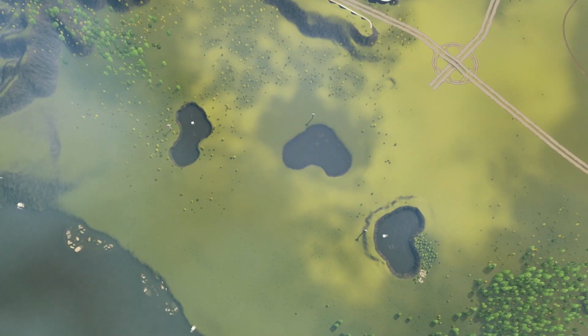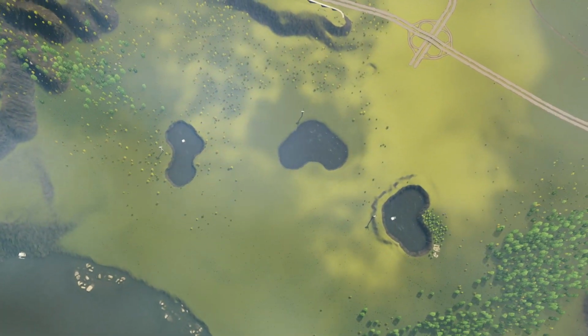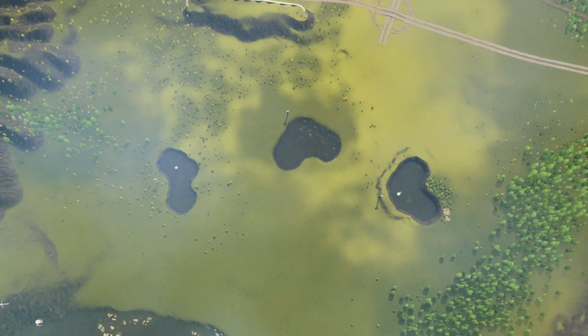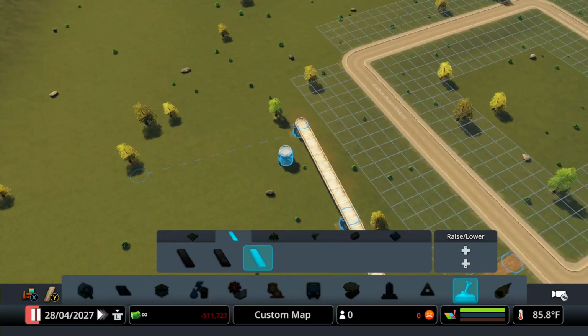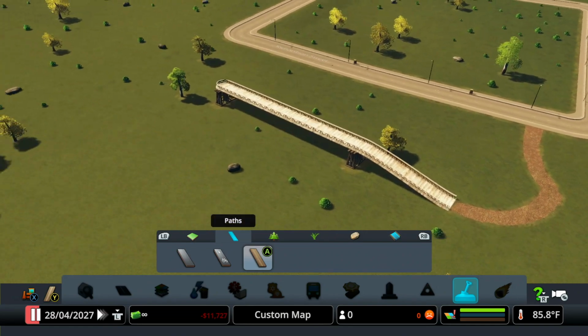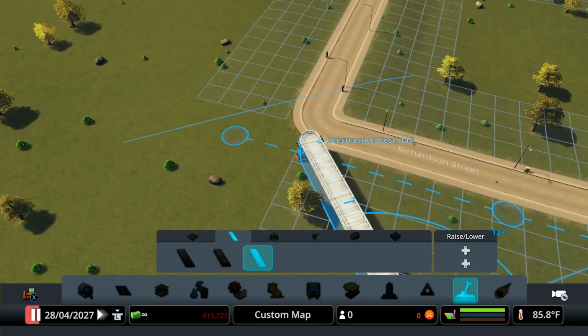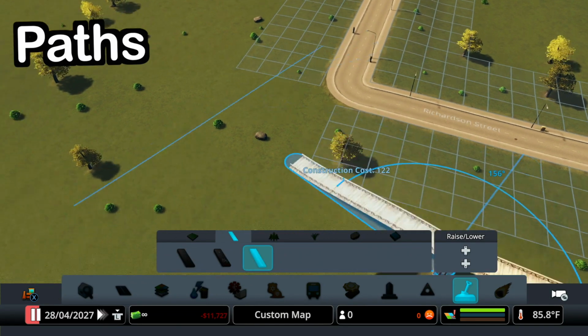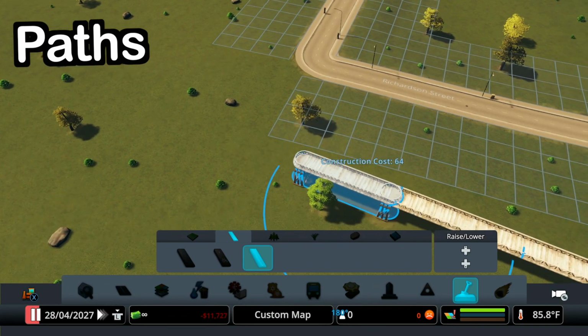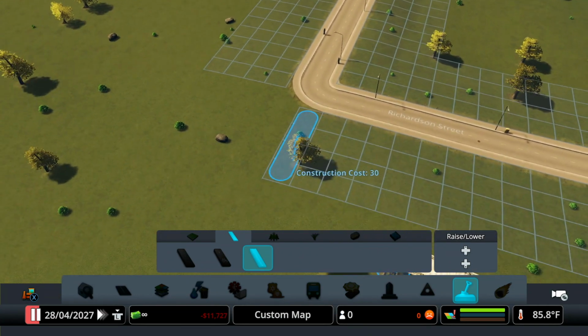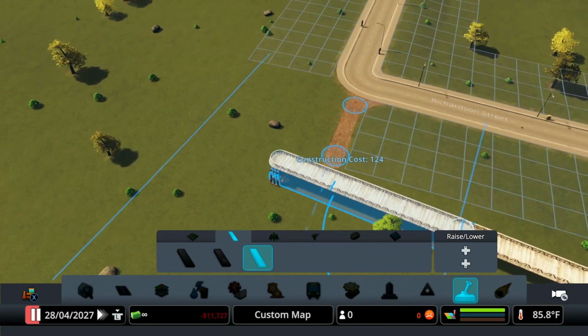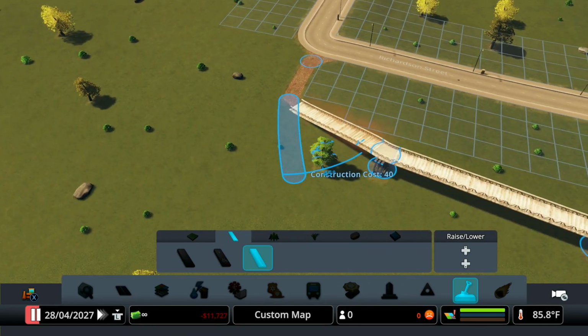All of these landscaping tools are incredibly useful in their own way, from allowing you to make a man-made lake or even a custom map on console. I'll teach you how to do that in this video up here, so check that out. But without further ado, let's get into the next section that you find under the landscaping tab, and that's going to be paths. Paths are very simple to use, and you probably know how to use them, being that they are created the same ways that you build roads in Cities Skylines.